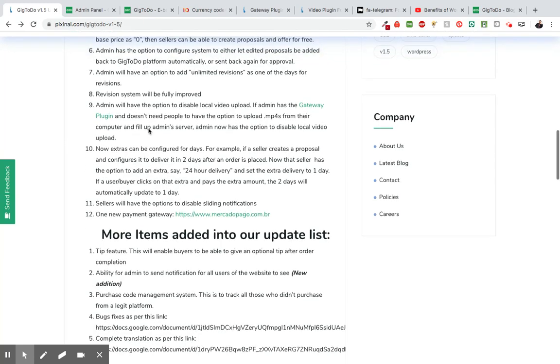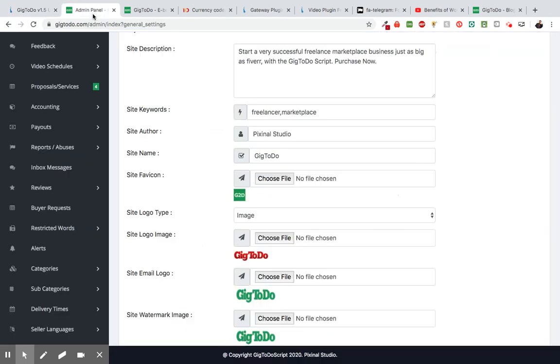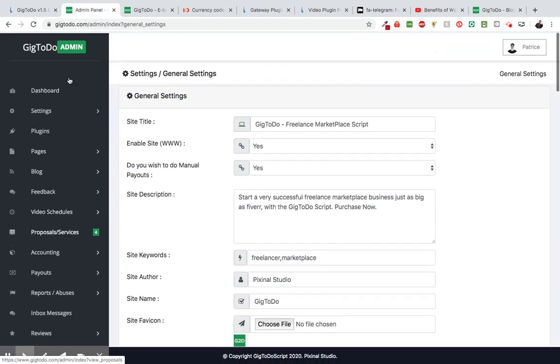And here, this is the option where the admin can disable manual computer uploads, so local uploads.